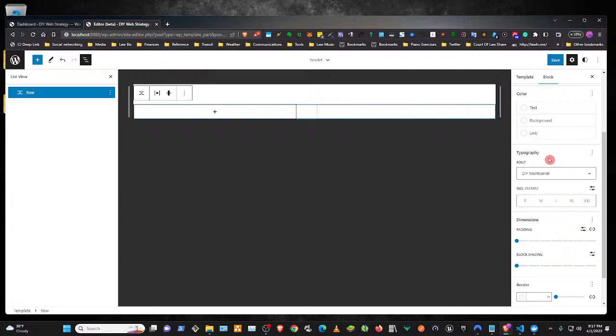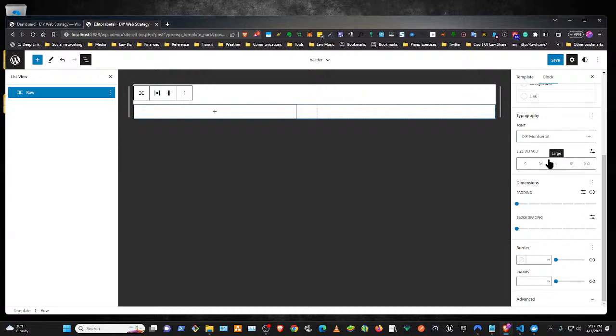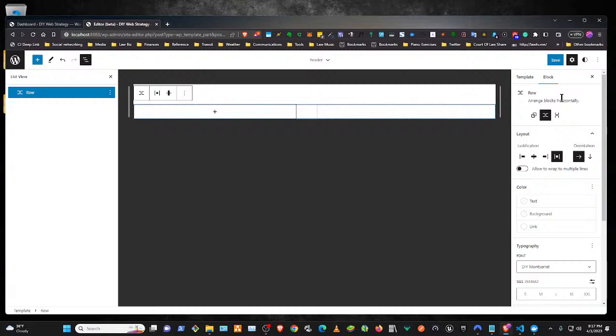Let's see what else. Should I make it medium or small? I don't know. I'll leave it where it is for right now. Okay. So we're gonna want to have two columns. Or no, this is just the navigation for now.